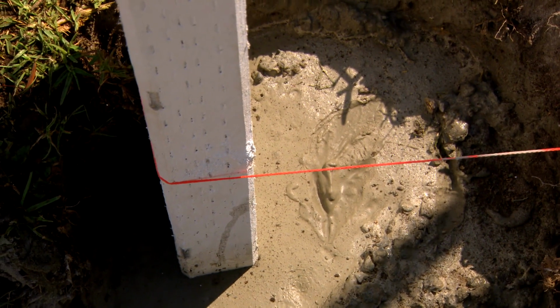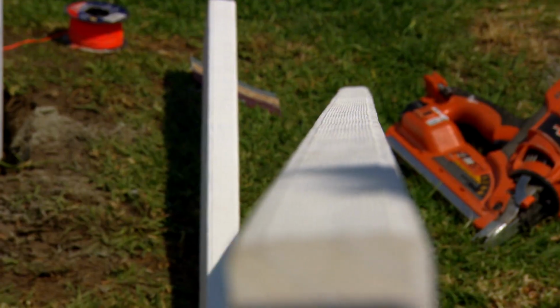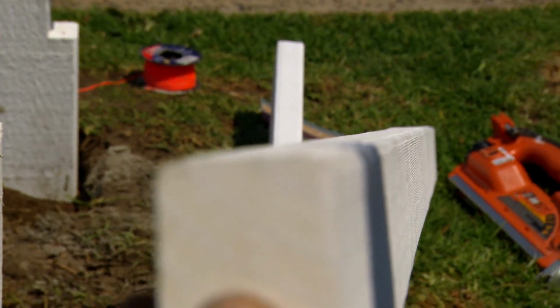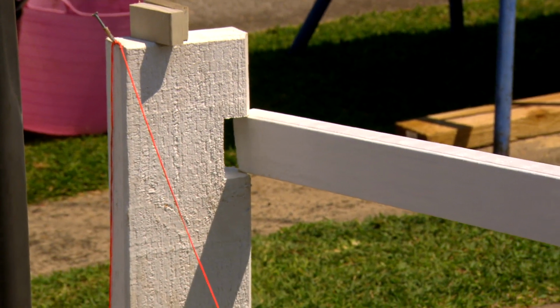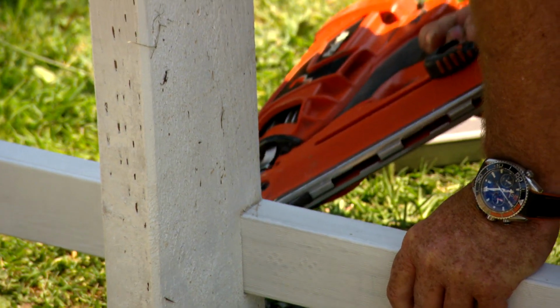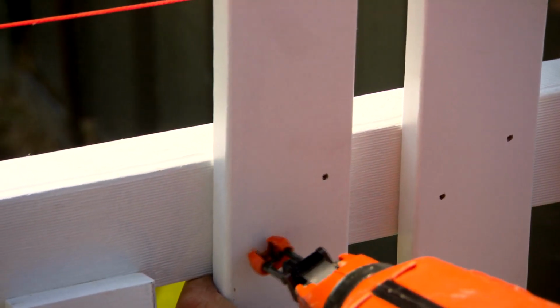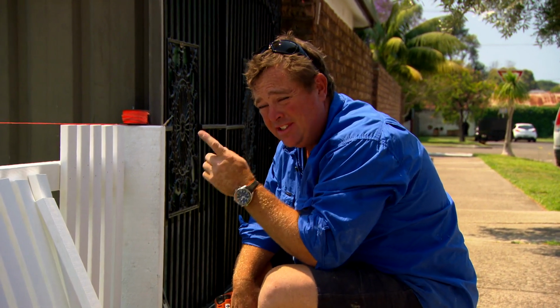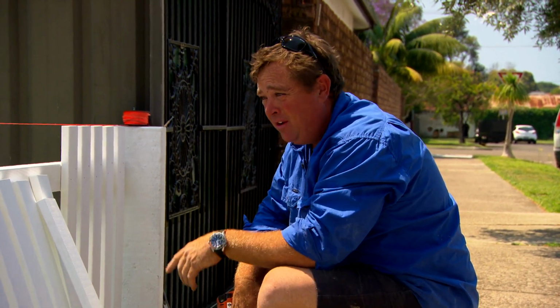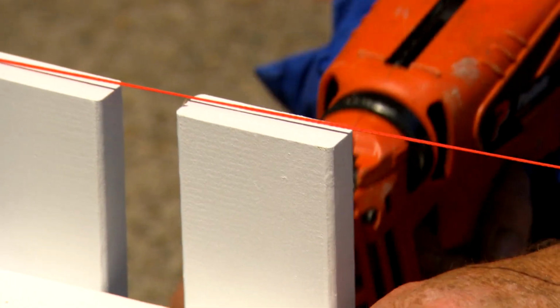Now, when you're buying your timber, it's important that you run your eye over it. Don't just pick up the first bit you get. Sort through it, try and get something that's dead straight. An important thing to remember, none of the pickets touch the string line. As soon as you start to touch the string line, you start to bend that line, and your pickets will end up looking like a roller coaster.